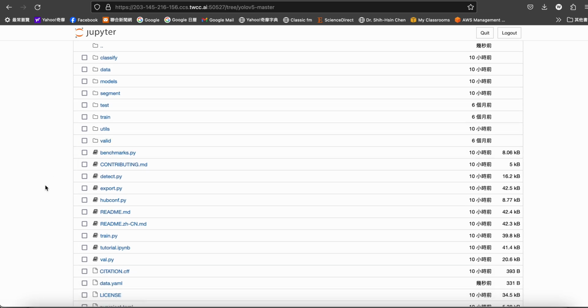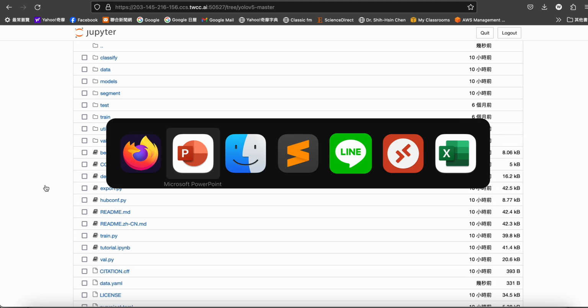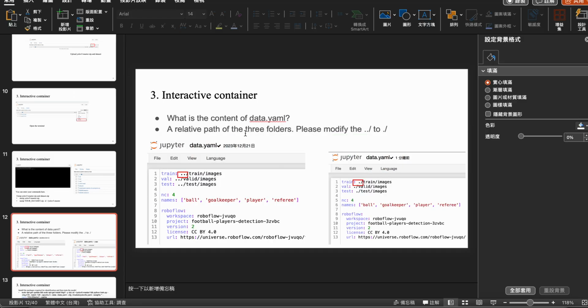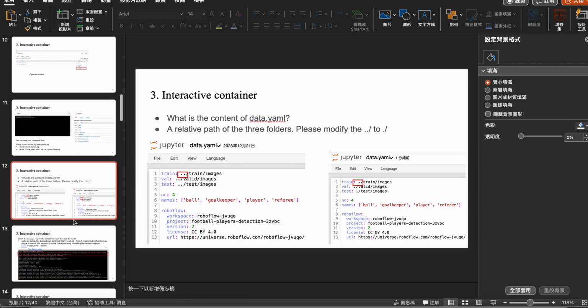So here is step 2, to modify the data.yaml. That will fit the folder, because we already extracted the train dataset, validation dataset, and test dataset into the YOLOv5 directory, which is different from their original setting.